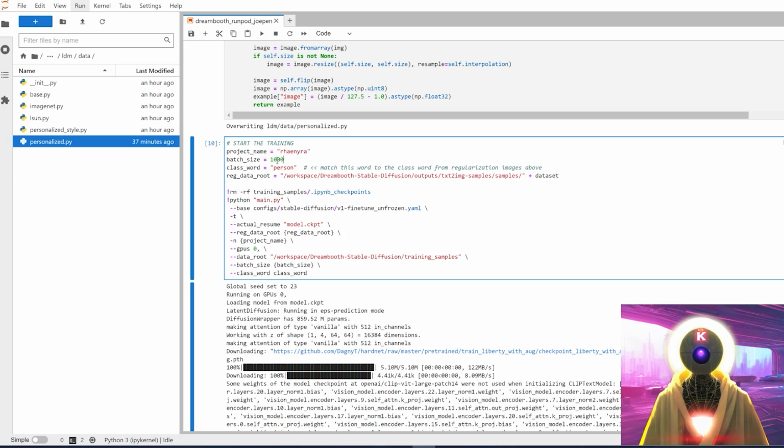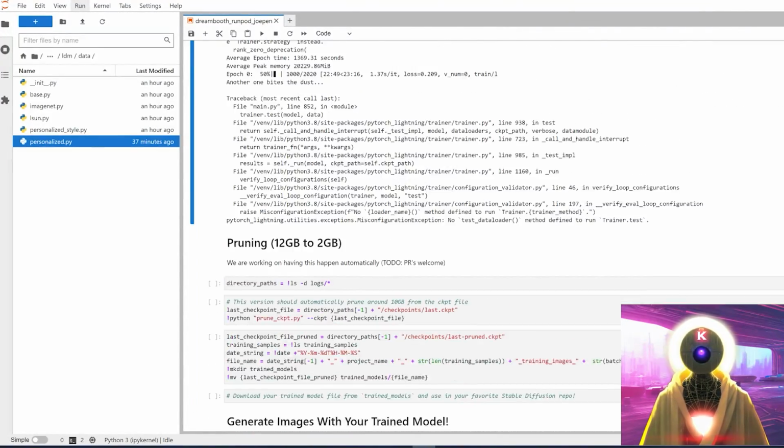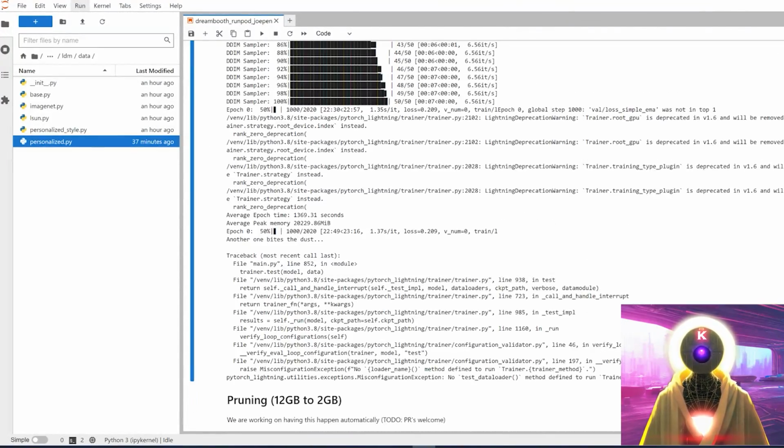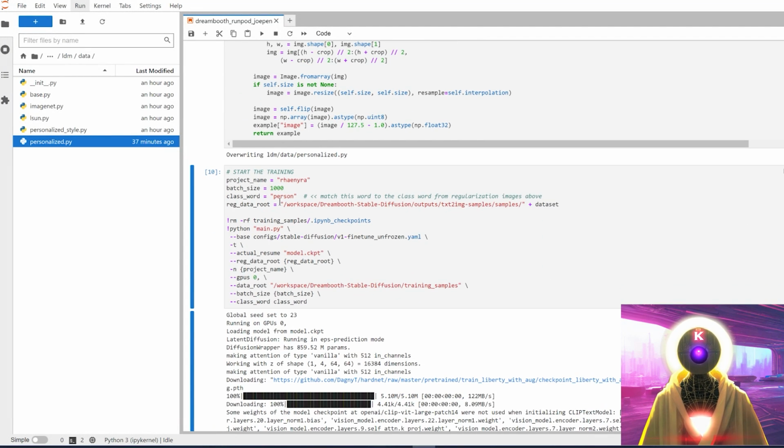So I'm gonna try it out with only 1000 because apparently, only 1000 only takes 25 minutes to run, which is pretty cool, which is really fast technically. And actually it's even less, it's 22 minutes. So I'm gonna try it out with only 1000. We're gonna see if it works at 1000, which, well, what a great video. We're actually doing an experiment live. So we're gonna try it out with only 1000 batch size.